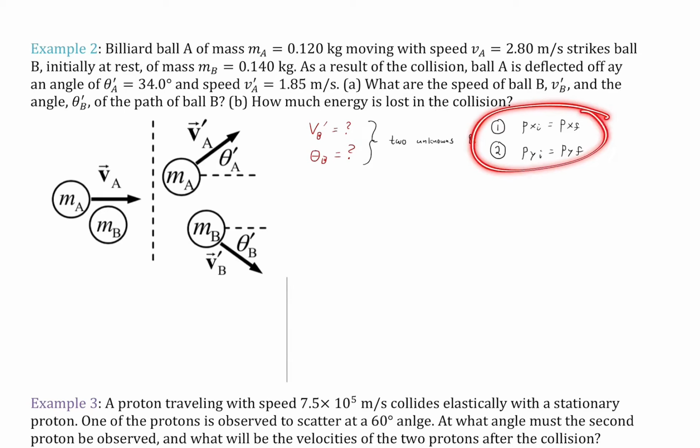We're going to use our momentum equation. In this case, we weren't told that it was elastic, and then in part B, we're asked how much energy was lost. So that definitely implies that kinetic energy is not conserved. So we do not have a third equation for kinetic energy because it's not conserved. In a problem like this where it's not explicitly stated, you have to reason it out, but really don't assume that the problem is elastic unless you're told it's elastic. Here we're not told that it's perfectly inelastic or elastic, so it's probably partially inelastic.